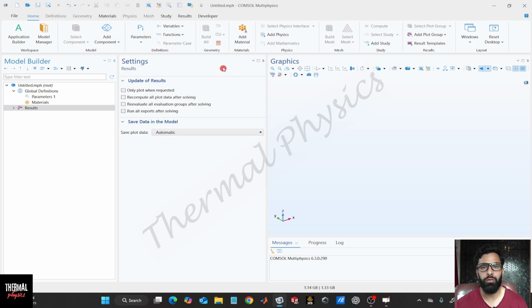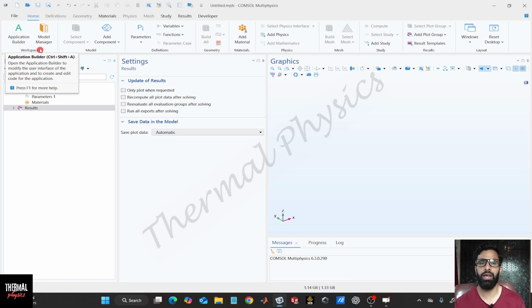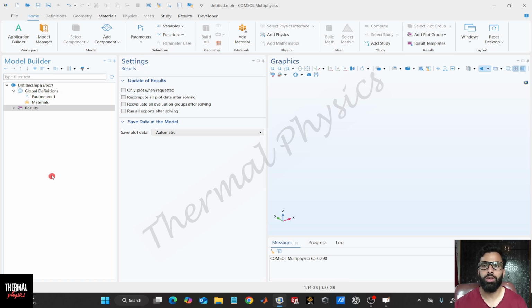All the basic features from these main tabs have been put here as well for quick access, but there are a few options in addition to that. First of all, workspace has application builder and model manager. I have told many times that these have something to do with building a COMSOL customized application.